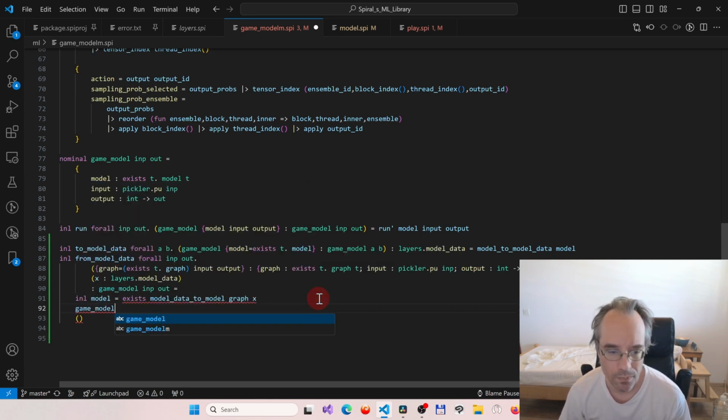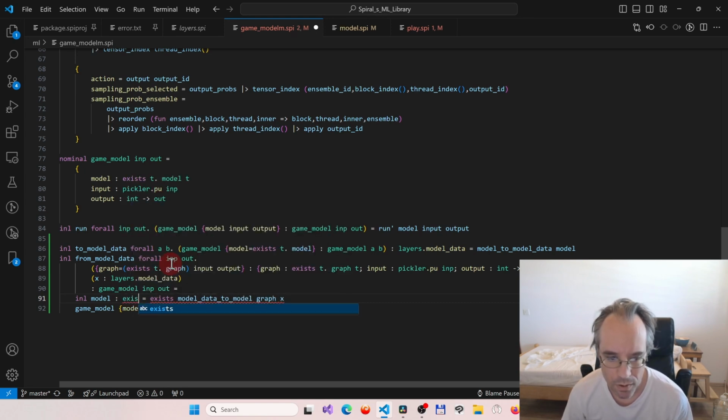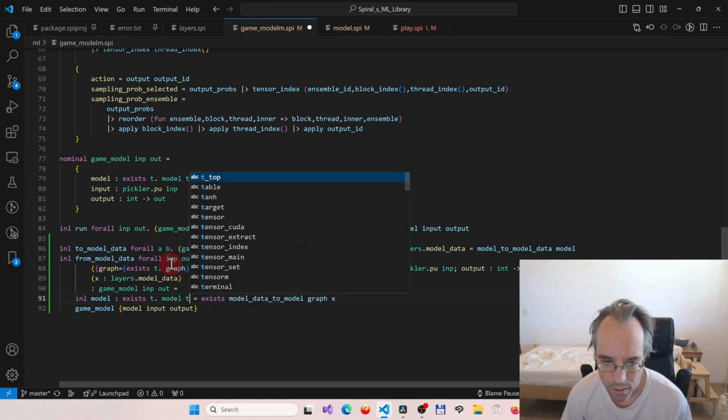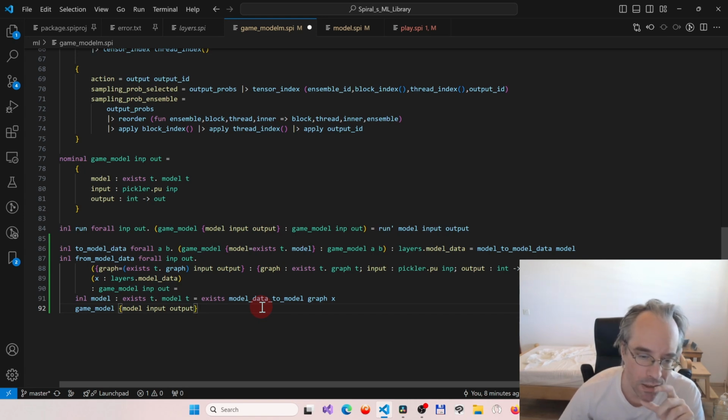And we'll return the game model input output. And I guess this will be the exact type, but I guess it's complaining that it doesn't have the proper type at this exists. Yeah, basically by the time when it first enters the body, it doesn't actually know what the type of the model is, so that's why it needs this. I mean, that's why it needs the type annotation.